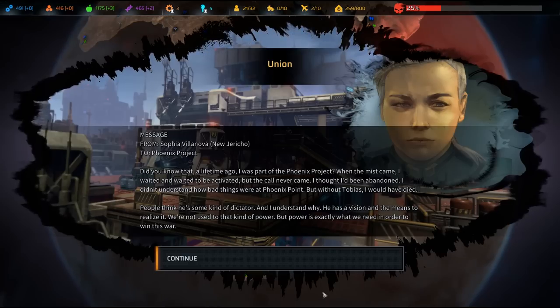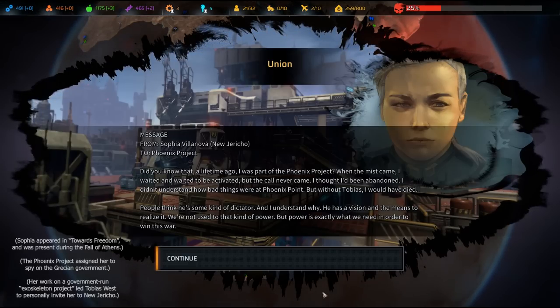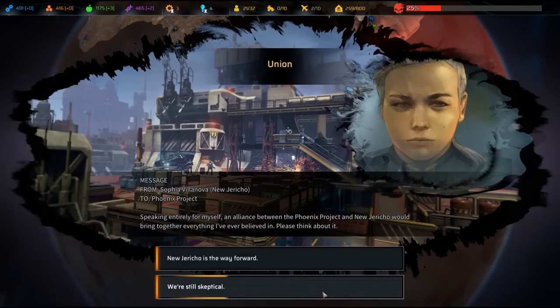Did you know that a lifetime ago, I was part of the Phoenix Project? When the mist came, I waited and waited to be activated, but the call never came. I thought I'd been abandoned. I didn't understand how bad things were at Phoenix Point, but without Tobias, I would have died. People think he's some kind of dictator, and I understand why. He has a vision and the means to realize it. We're not used to that kind of power, but power is exactly what we need in order to win this war. Speaking entirely for myself, an alliance between the Phoenix Project and New Jericho would bring together everything I've ever believed in. Please think about it.